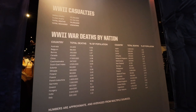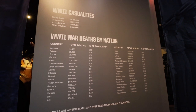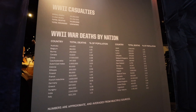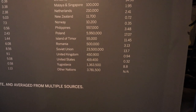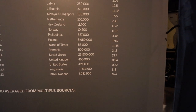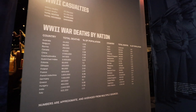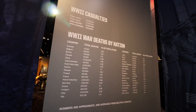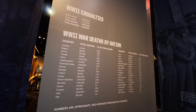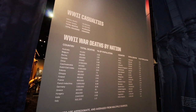As we move past this and just before we go into our next display room, here are a few cold, hard facts. These are the World War II casualties by nation. The United States lost 419,400 people — 0.32% of our total population. As a whole, we were not the country to lose the most people despite losing that many. Overall, total deaths around the world were 76.5 million, including 53.25 million civilian deaths.